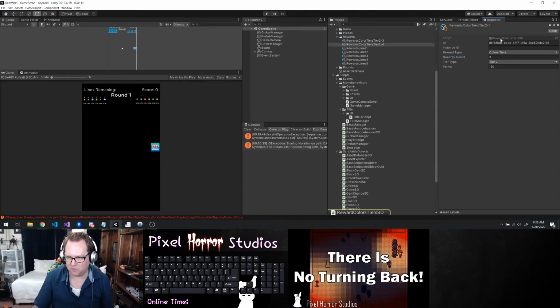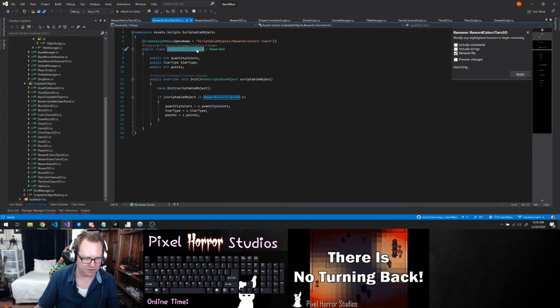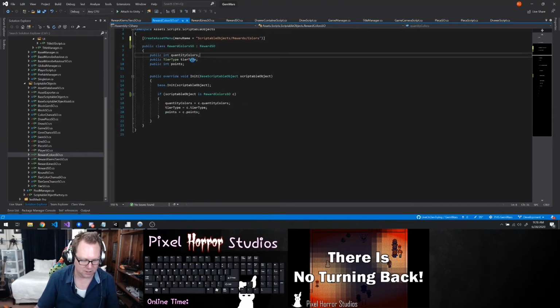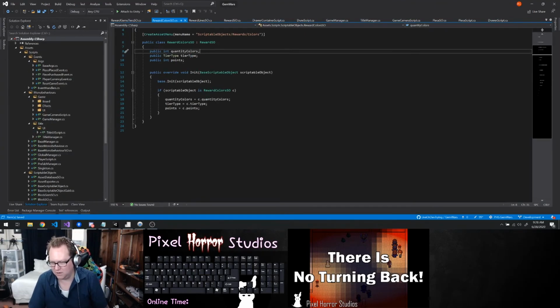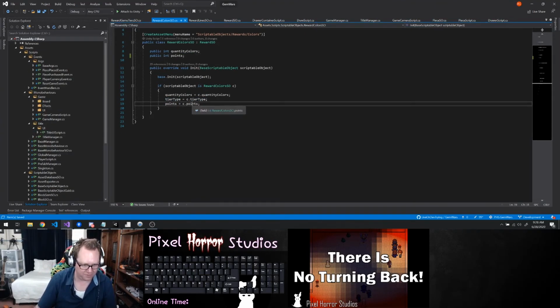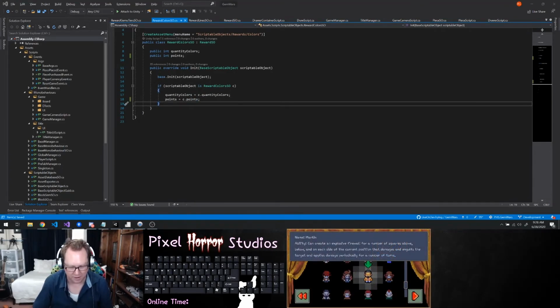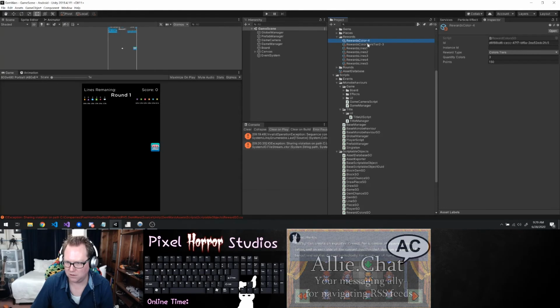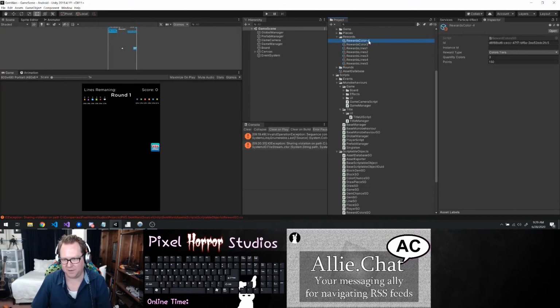So on this rewards colors tiers, we're going to change this to be called rewards colors, and we can scrap out tiers. And then we can also scrap out the stream schedule is very varied right now. It's kind of inconsistent. I announce it up on Discord when we go live. It's generally been in the mornings right now. And I'm doing this to save myself a lot of effort.